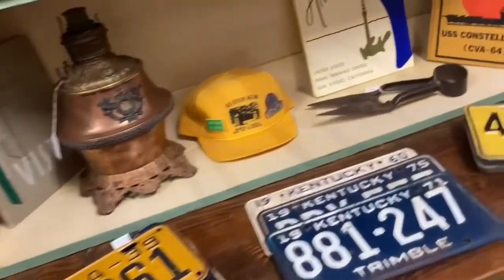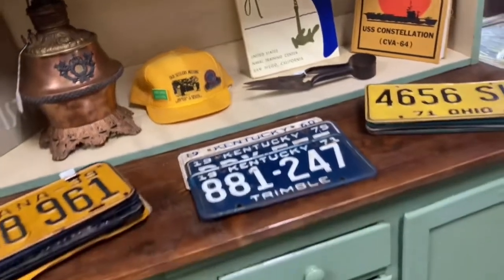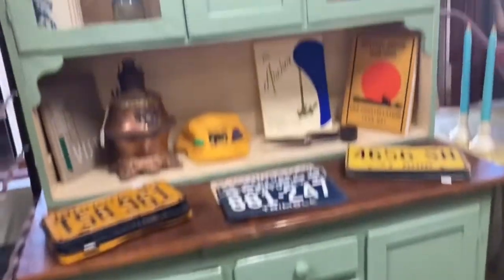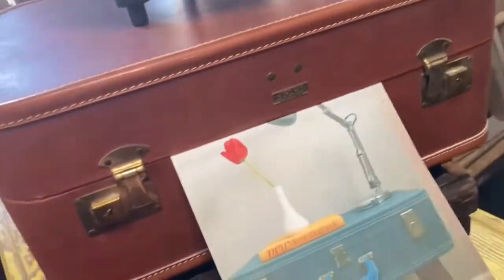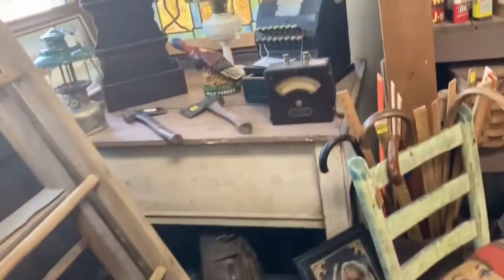Sugar Creek Creamery Company — that is one of their milk jugs. That's what they used to put milk in to get it from the barn to the coolers. Lamps, hats, license tags, and this beautiful hutch. I'm more in love with the hutch than I am with the things around it — the lanterns and lights and stuff. Beautiful suitcases, and the blue one on that page Ramanda actually has at least one of those. She might have a brown one, and she uses it just like that for display.